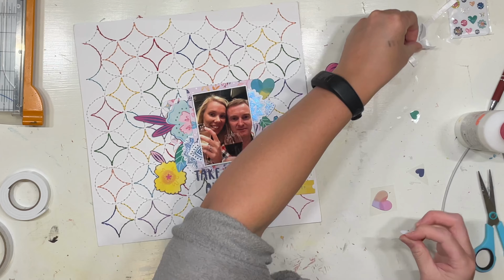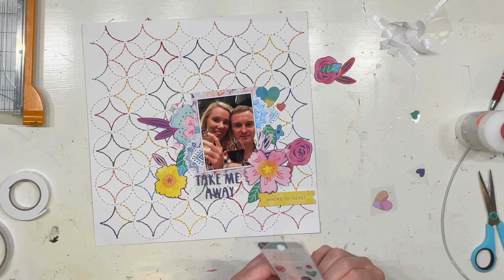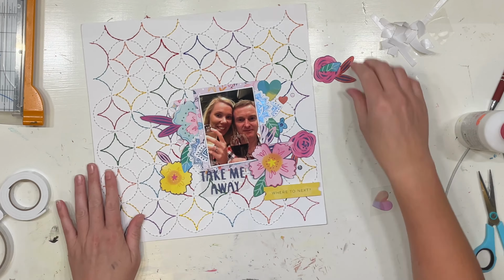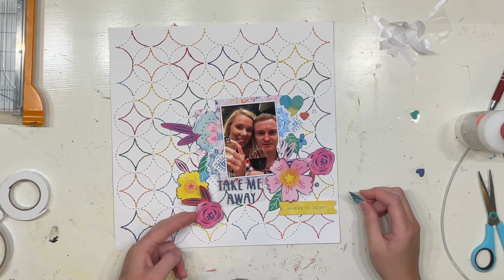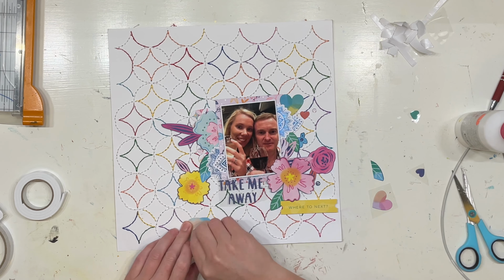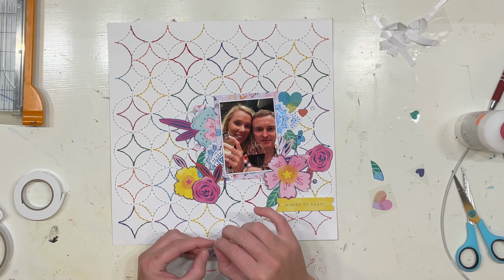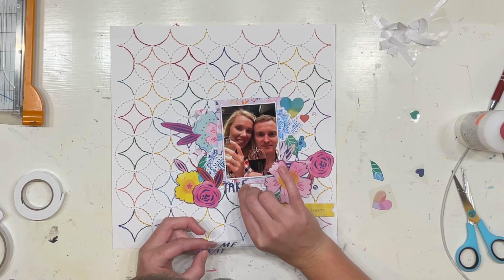So I am layering up all those sides again, pulling in some of those puffy love hearts that came off the thicker sheet, as well as some of those sparkly enamel dots that came in her enamel dot pack, I guess you would call it. They're not really enamel dots, but you know what I mean. I decided to just use the circle ones for those because I have used the love hearts from the puffy sticker sheet. Popping up that other little pink floral piece on foam as well, and then popping down my title.